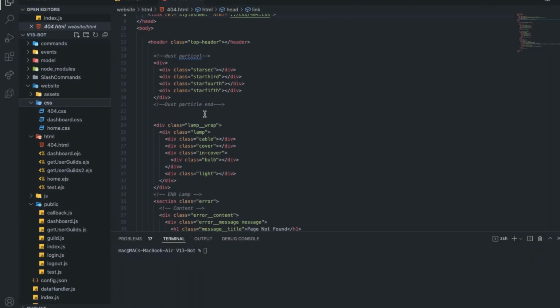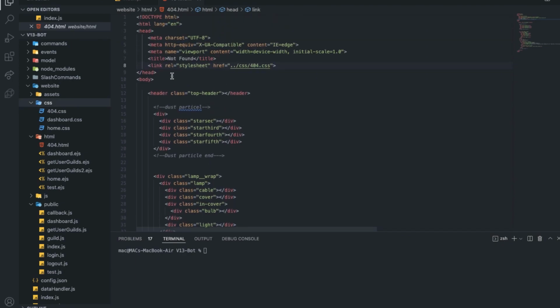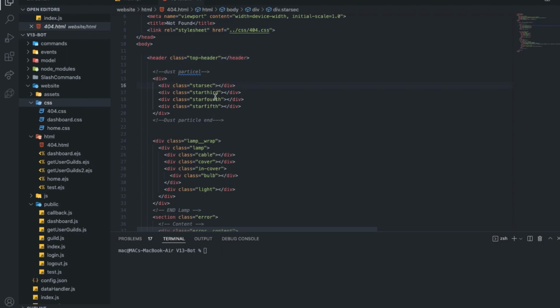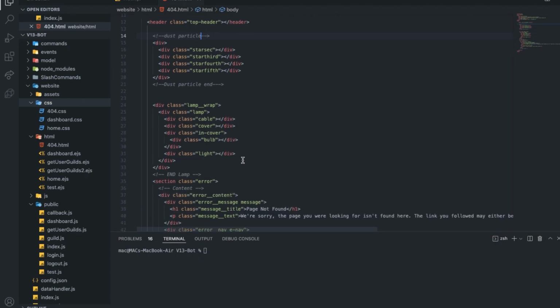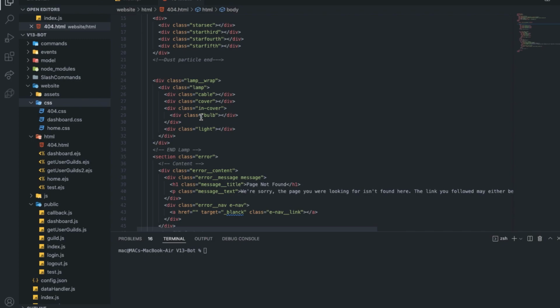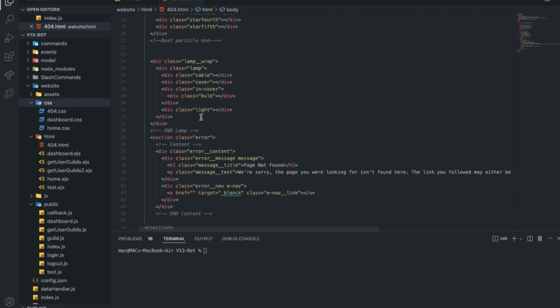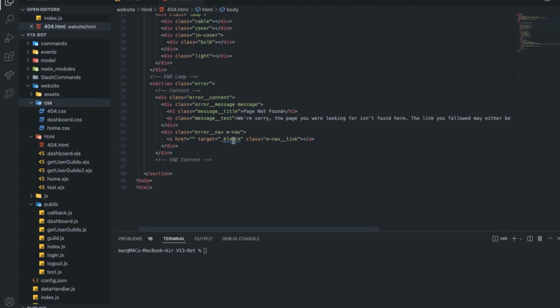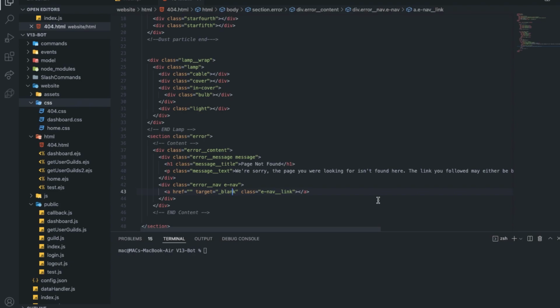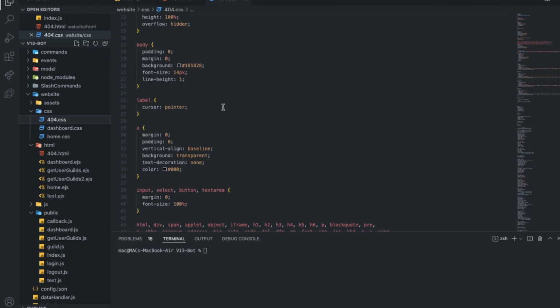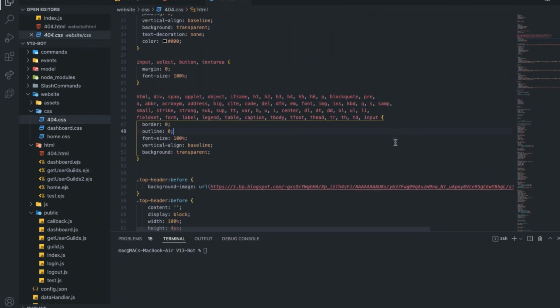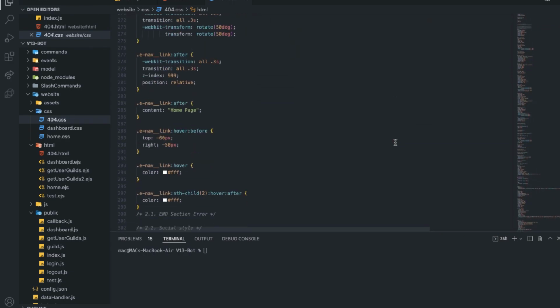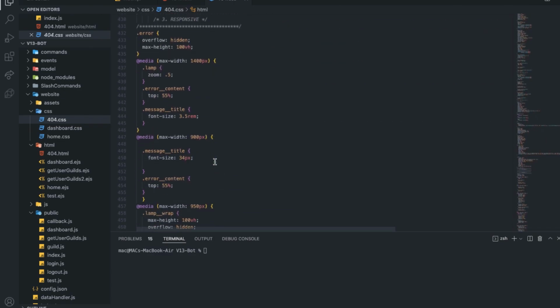Let's look at the 404 page first. So here, I'm just linking the style sheet. Here, some header. Some dust particles, I guess. Alright, there are more divs everywhere. I'm not that good with front end, I'm mostly a back end developer. But yeah, I can do front end, it just will not be that good. The CSS isn't all too easy, as you can tell. Kind of complicated, especially when it comes to the media queries.